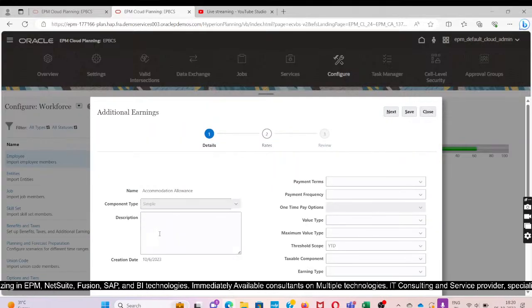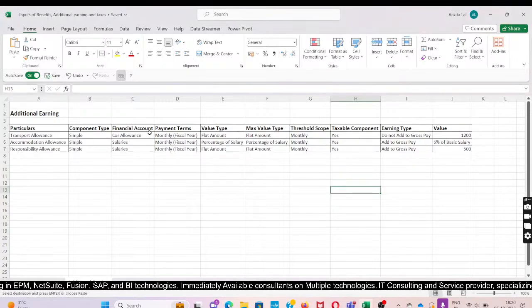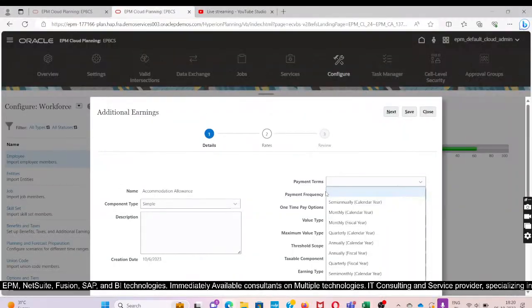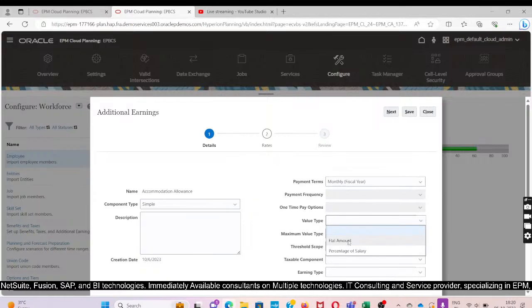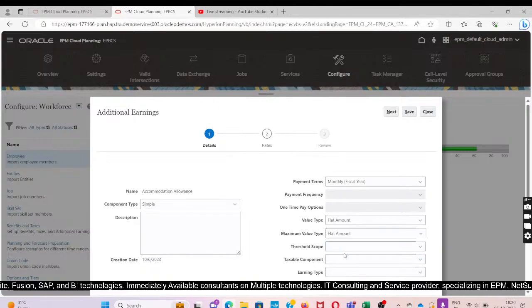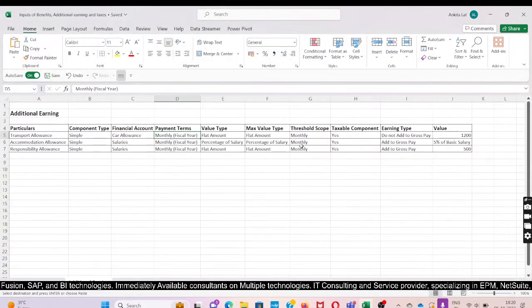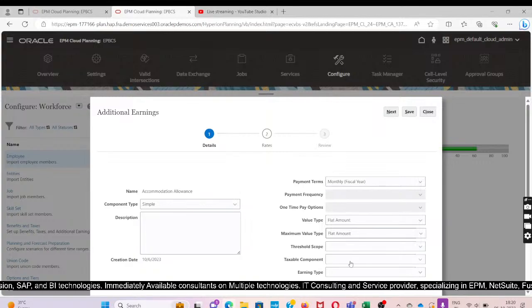The component type is going to be simple. Payment term here is going to be monthly fiscal. Okay, now the value type is going to be flat amount over here. The maximum value is also going to be the flat amount. The threshold scope is monthly.